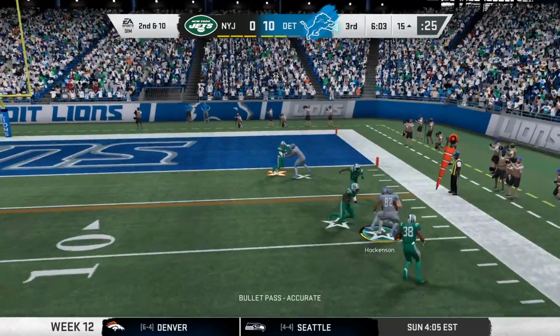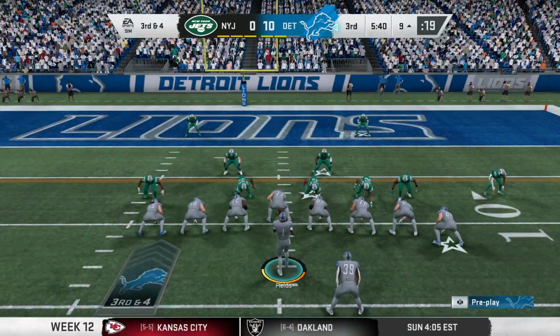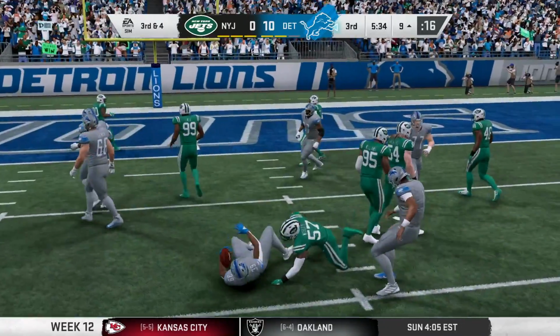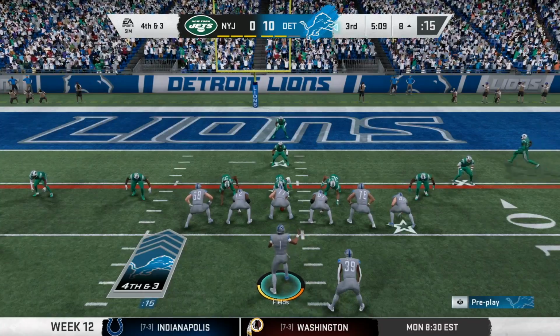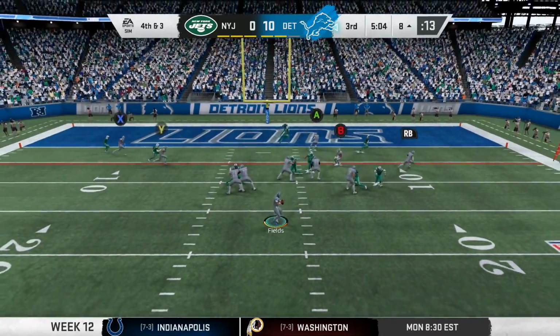This is a Thursday night game. As you can see, our jerseys are kind of the color rush uniforms, and there's a nice throw out to the right side to TJ Hockenson. So 3rd and 4, handoff up the middle. Kalen Ballage is going to get stopped before the first down marker by CJ Mosley. And we do decide to be greedy on this call. 4th and 3. We are going to go for it at the 8.